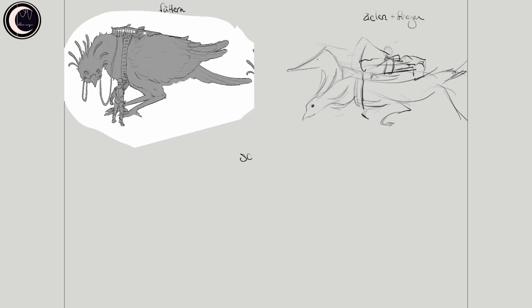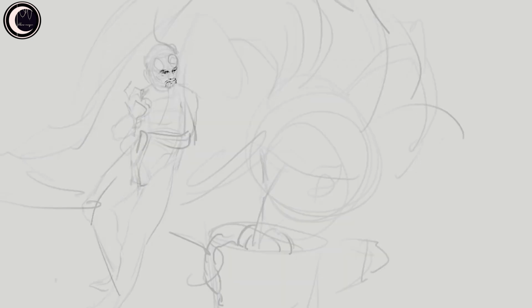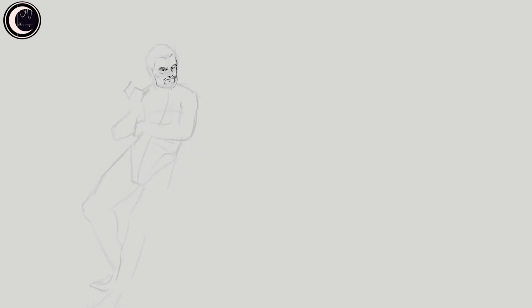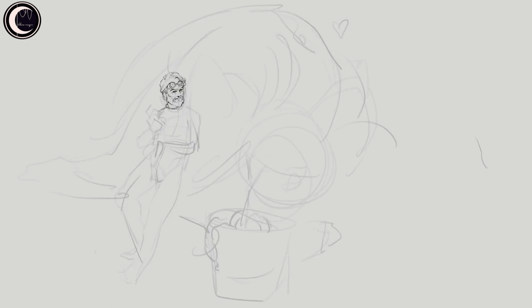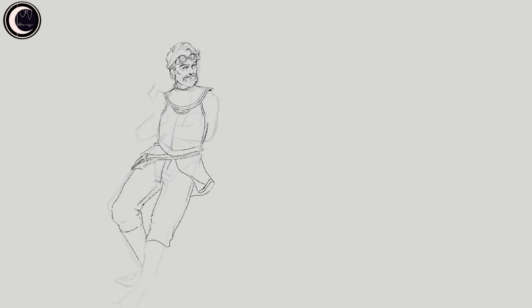So I drew 3 poses. The first pose that I drew shows him eating and also the bird eating, and I think it's funny because the bird is eating snakes out of a bucket, and also Guido is stroking Walter because I thought that would be a very cute thing to add, and also to show the bond that both of the characters have.